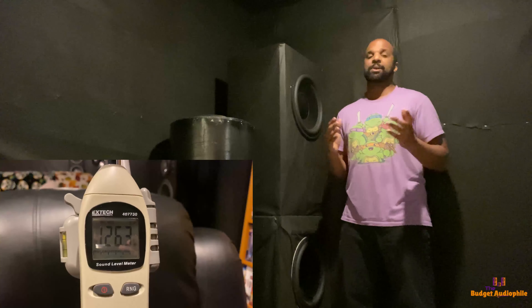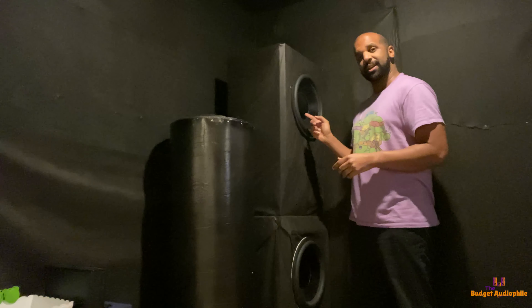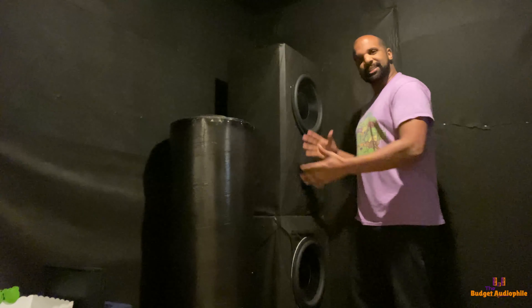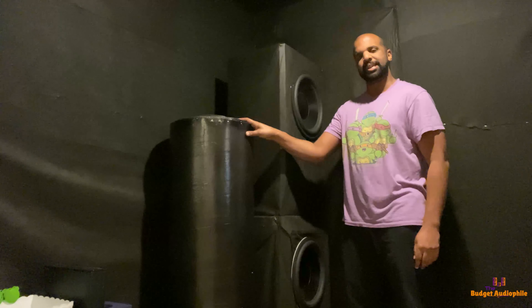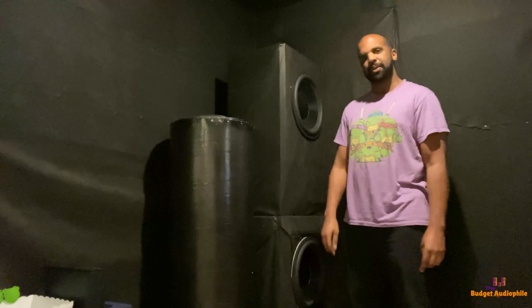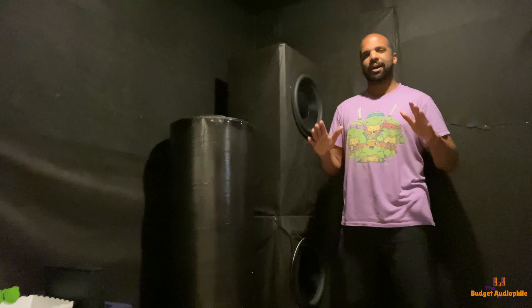It's just phenomenal when they all start working together. Ladies and gentlemen, if you have a little bit more money to spend than you would on the SCAR SDR-15s, consider getting a few of these Dayton Audio RSS 390HFs in your theater as well — they sound fantastic. It's the same configuration as before except now each one is on its own amplifier channel. So those three are each on their own amp channel. That means more control, more headroom, we're not stressing out the amplifiers as much — which means you can turn it up louder and get better sound throughout the entire bandwidth.